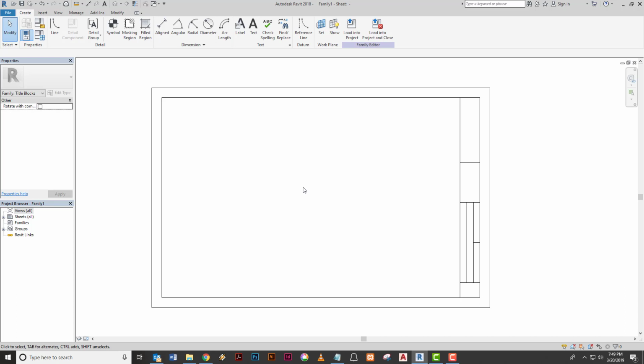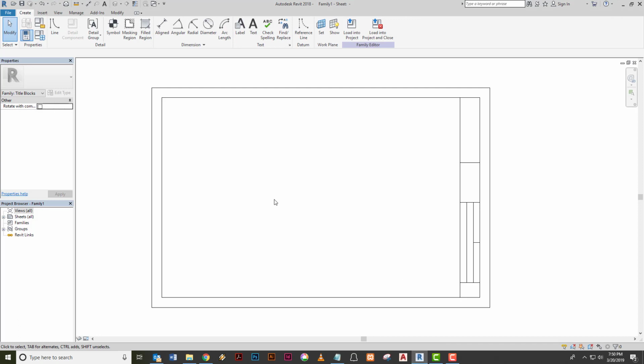And you have to make sure that you duplicate your labels if there are different sizes. For example, here the label is 1/8, in here is 3/8, and the project name is 3/16. Just make sure you have 3 different types, that you don't change the size of the other labels. Okay, let's go create them.